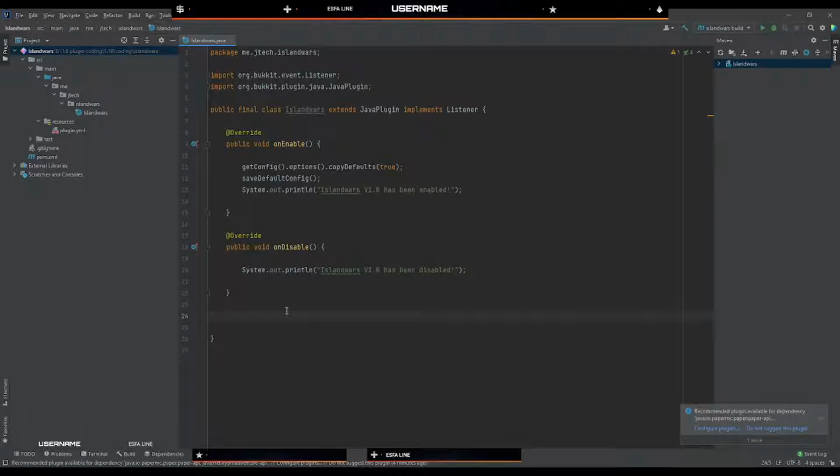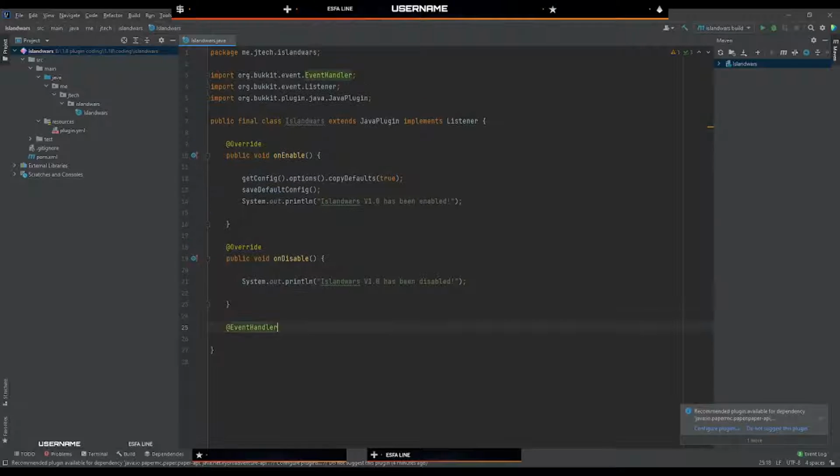If the teleport cause is an end portal, we want to do that. So we're going to do an EventHandler, public void, and this is just the name, so let's call it onPortalTravel. Doesn't really matter.